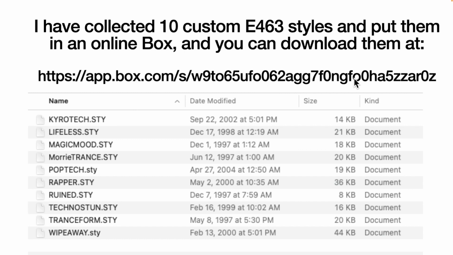Now I'm going to put this URL of this website in my comments so you don't have to write this down. Look in my comments and you'll simply be able to click on it and it will take you right into my online box, and you can download any and all of these 10 custom styles that I have gone out and found and collected.